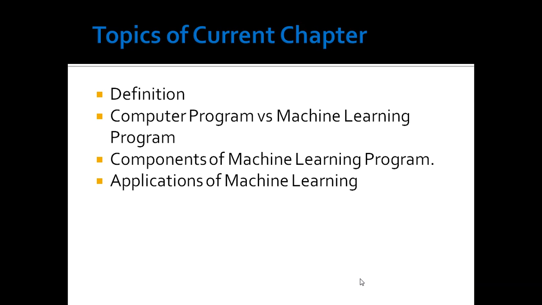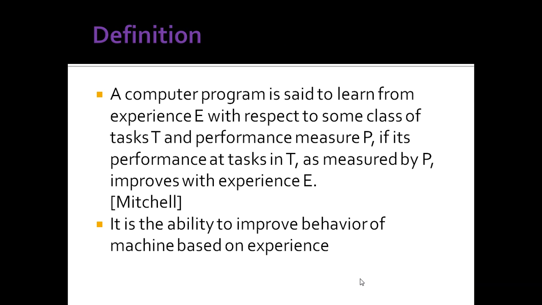learning. So, if we move to the definition of machine learning, according to Mitchell, a computer program is said to learn from experience E with respect to some class of task T and performance measure P. We have three things there. One is experience, that we are denoting with E. Another, some set of classes that we are calling the task, the classes of task T, and performance measure P.